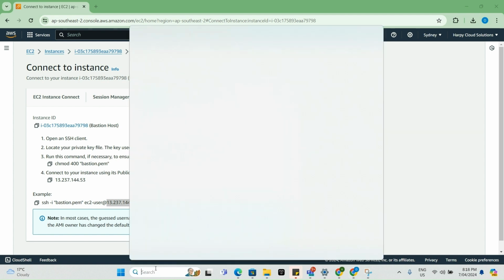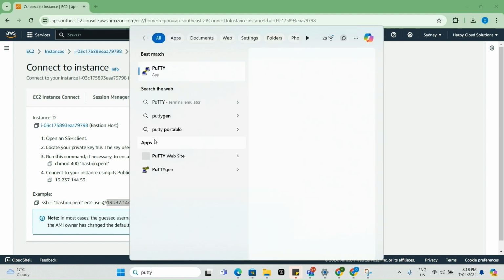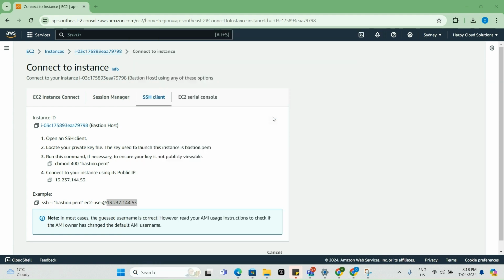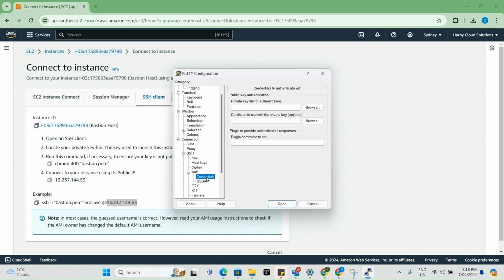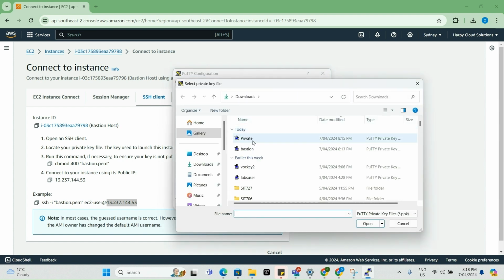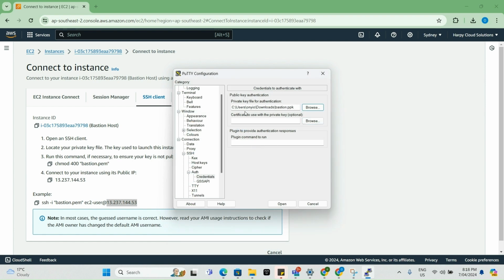So I'm going to use PuTTY to connect. Open. So what I'm going to do is, let's go to SSH, Auth, Credentials. I'm just going to select this one.